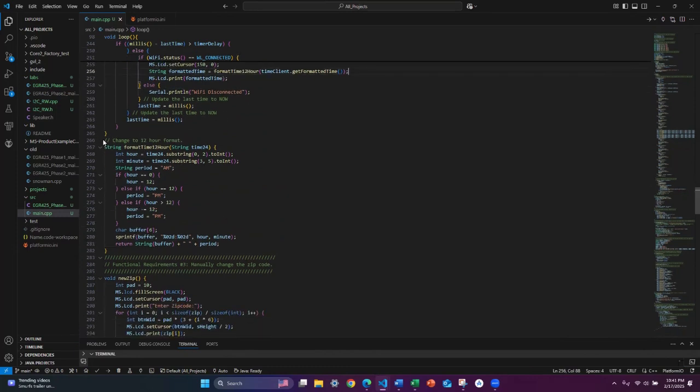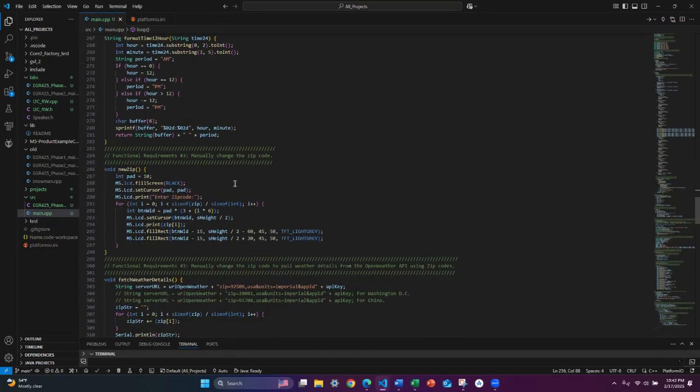And here's a little method to change the format from 24 to 12. Changing 0 and 2, 3 and 5. So AM if hour is 0 or 12, or PM if hour is between 12 and 24. If hour is greater than 12, it changes it to PM. And instead of hour 0, it's hour 12 because midnight, 12 a.m. is technically 0000.